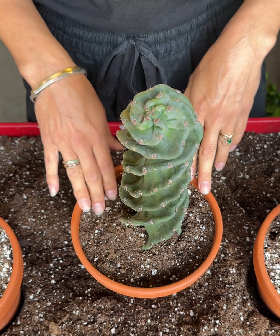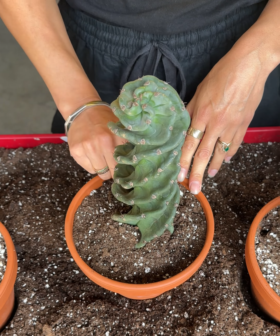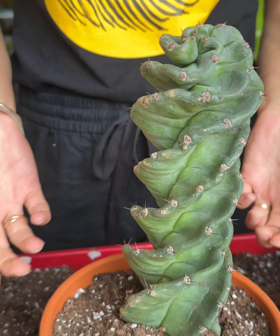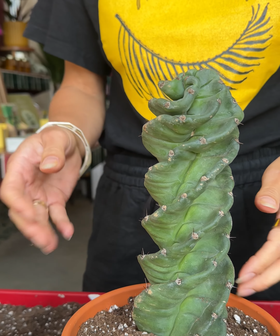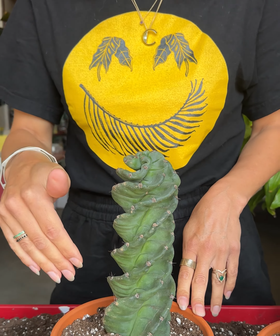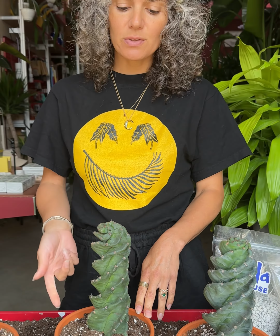This is Cereus Forbesii Spiralis. This cactus is amazing. It's also known as the spiral cactus or the hurricane cactus. Incredibly enough, it's actually naturally occurring, this spiral. This cactus is native to Brazil, and it will really react very well to a hot sunny window.